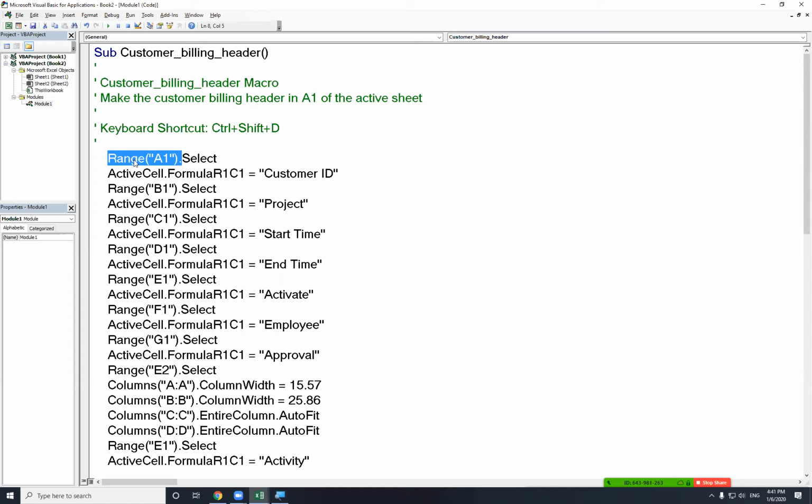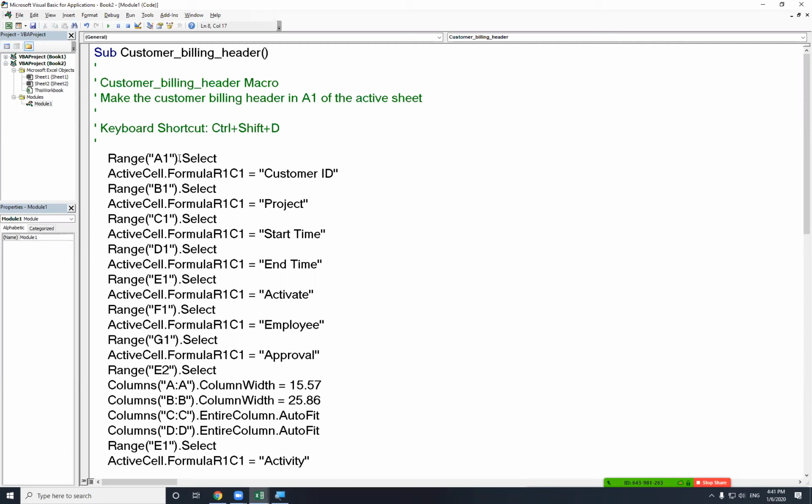Now, objects have two characteristics that can be really important to us, and here's one of them. So what we're seeing here, range A1, that identifies an object. Can you guess what object that is? Yeah, it's a particular cell, A1. It turns out we don't ever really say cell A1. We say range A1 because the language says, I don't care if the range is 1 cell or 1,000 cells. It's a range. So it's a single cell range. We call it range A1.